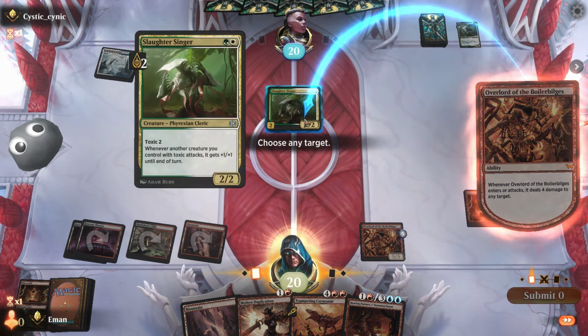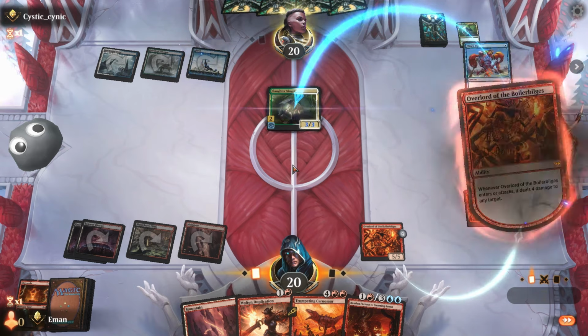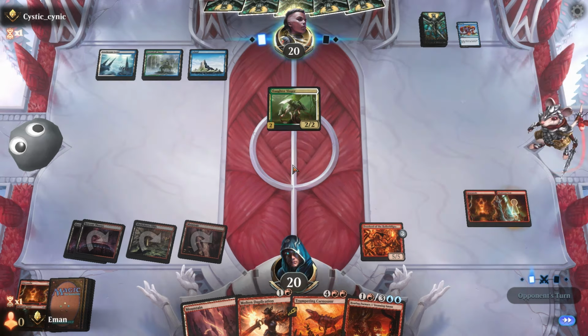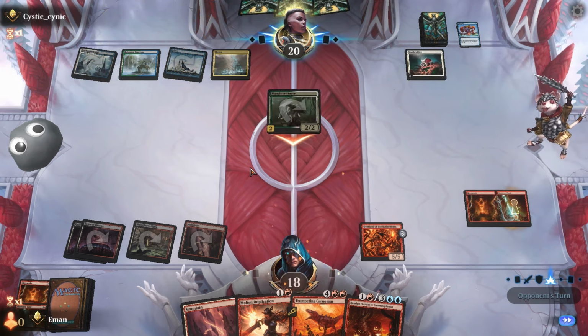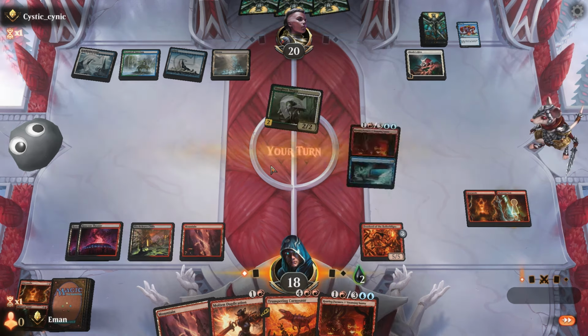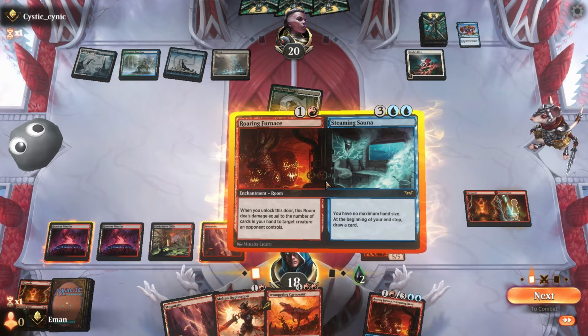They might have a protection spell. Let's see. Yep, shore up. Sure. Okay, so we're going to take a hit here for 2. Toxic. Skrell's Hive. Sure. Okay, 18. And then try to do some more removal on here.